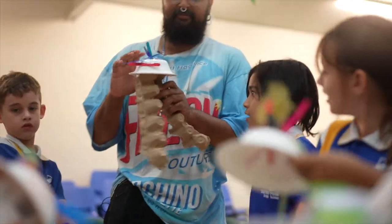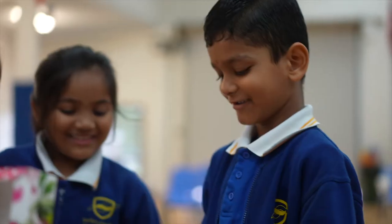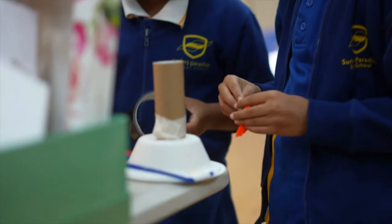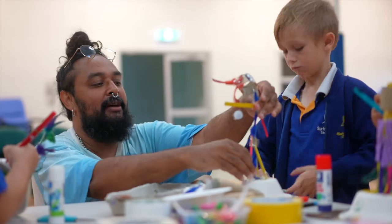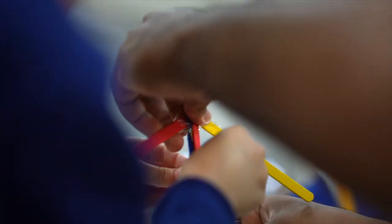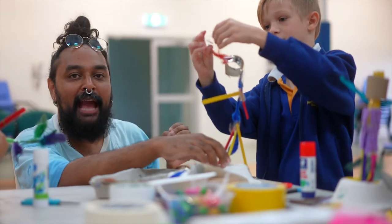I think we need some bodies happening because we've got lots of heads. But how are we going to put them up? Look at one of the eyes I found — can we sit that on there? So now that we've built these figures out of all these fun materials, I think it's about elaborating them, adding colours, adding textures, adding other materials to really give it some character.